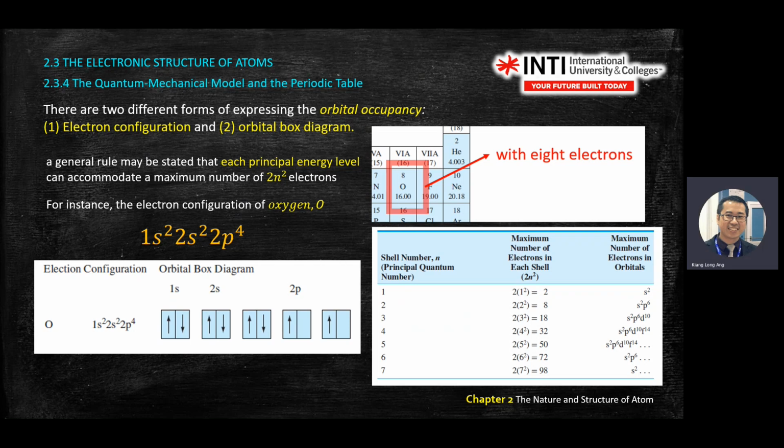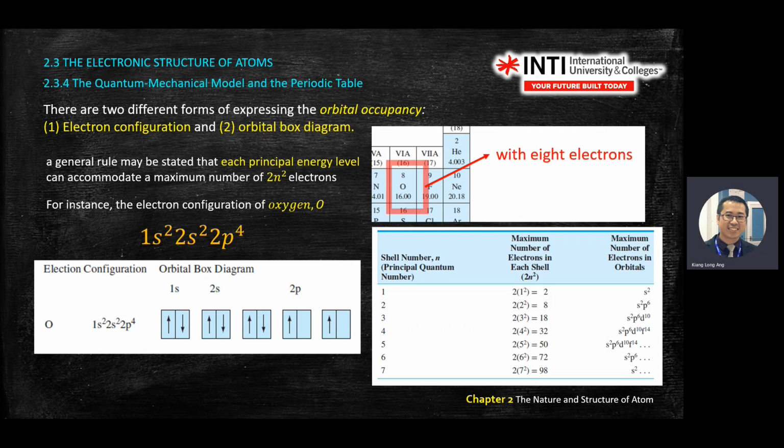This is the orbital box diagram. Based on this number, you draw it into a box diagram. Each red line on the whiteboard here, you change into a box. So this is the first line. It becomes two boxes, meaning 2 lanes. Then you fill in the arrows, one going up and one going down, meaning it spins this way and another way.